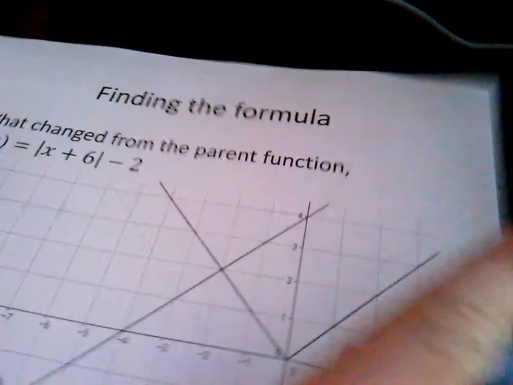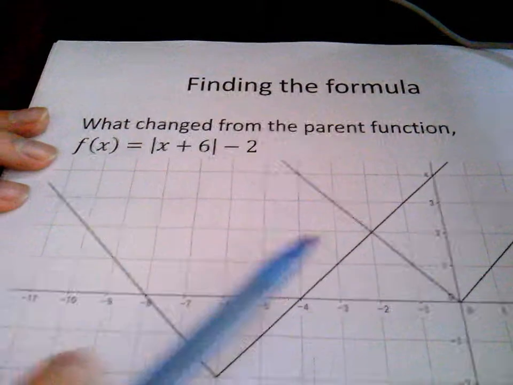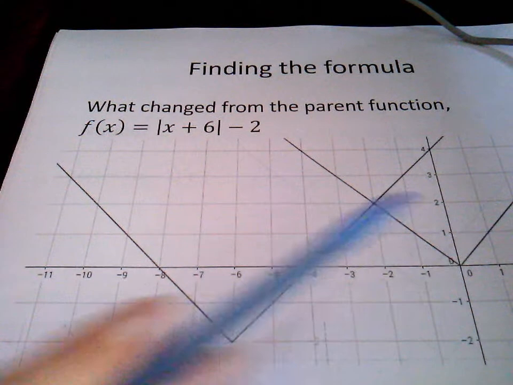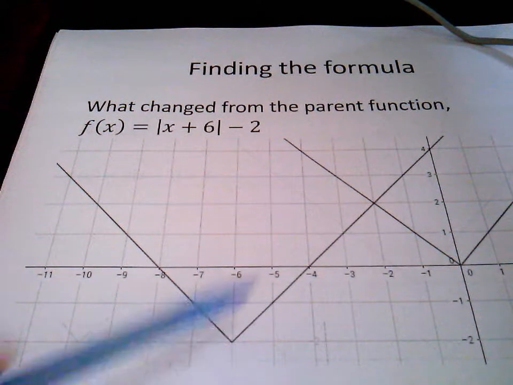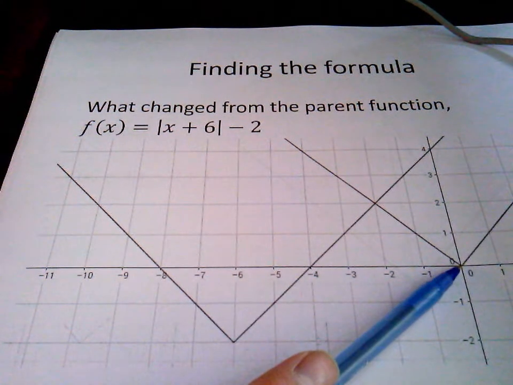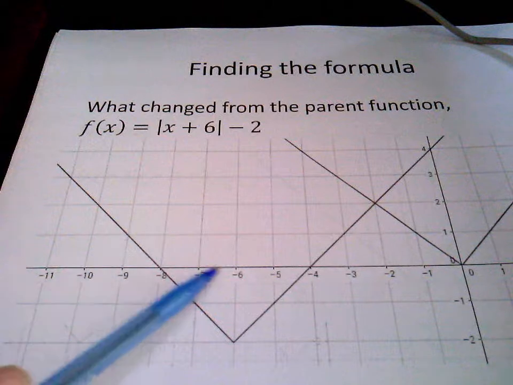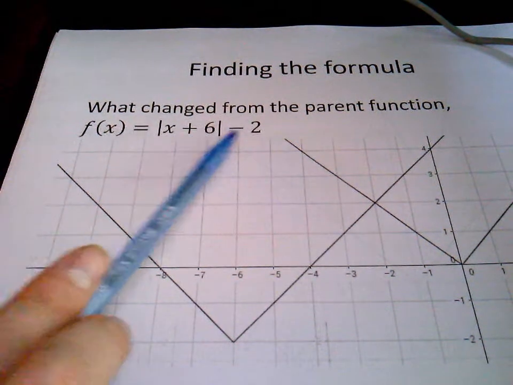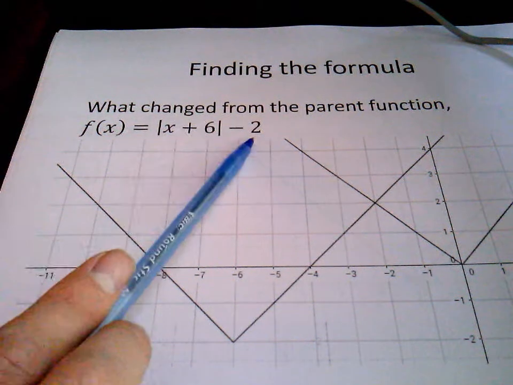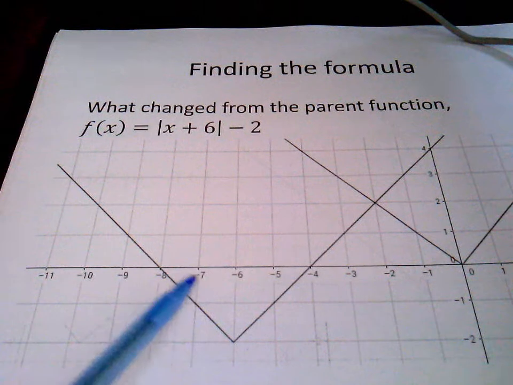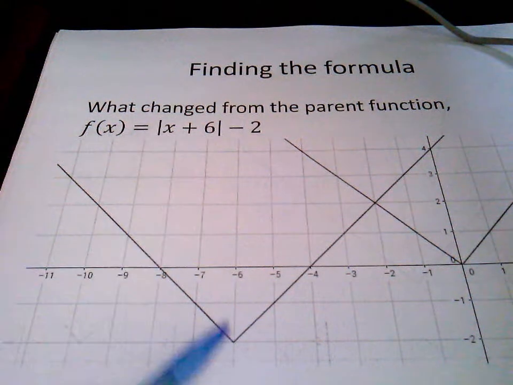So first thing I showed you is the parent function, and showed you how manipulating some things can just make it move. For example, we start right here. Okay, we moved 6 to the right and moved 2 down. So what you'll notice is that these numbers mean something. This means move 6 to the left, and this means move 2 down.